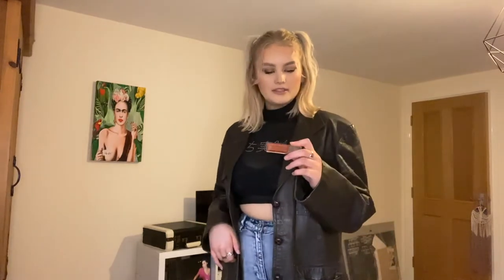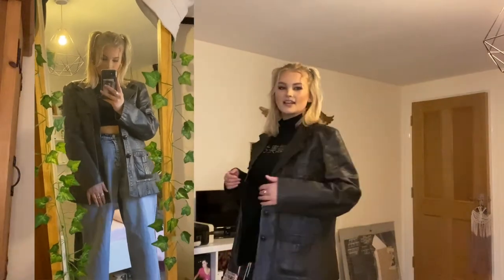Love it. Now this jacket is probably one of my favorite jackets I own, but I hardly ever wear it because it's got shoulder pads in it. I think it's so cool. It's a whole nother vibe. It's very biker-esque kind of style. So yeah, it just looks like this. Oh my God, that's where my lip gloss is. So this is it with the jacket.